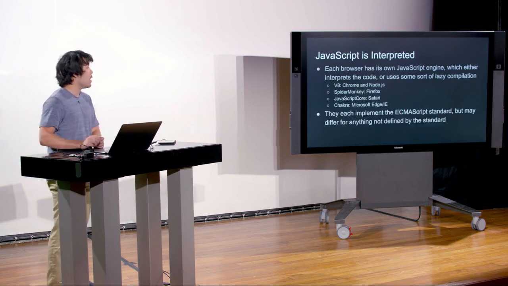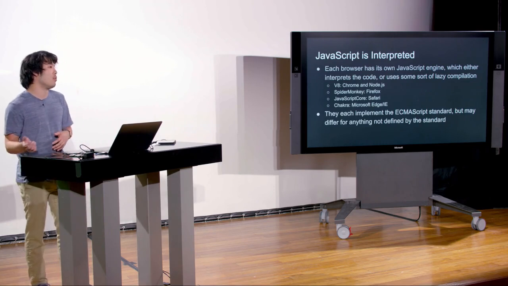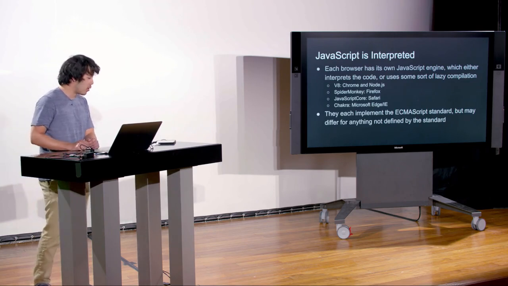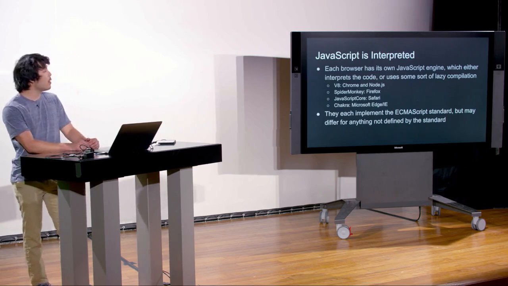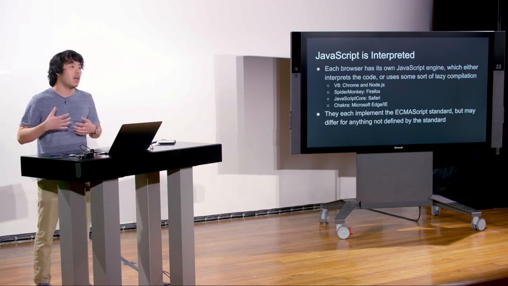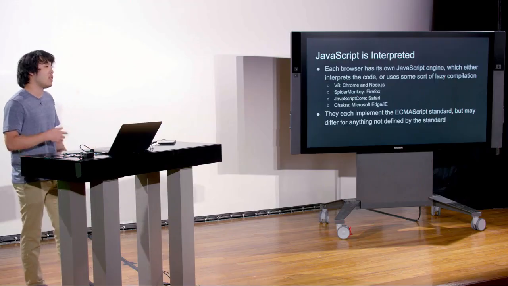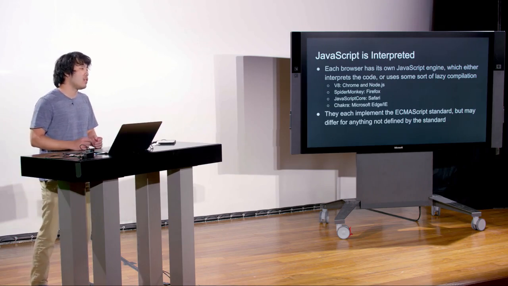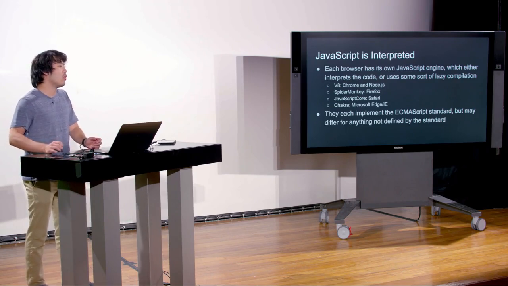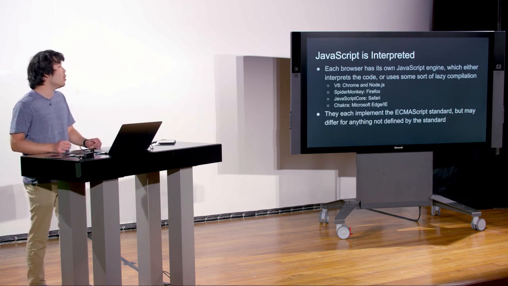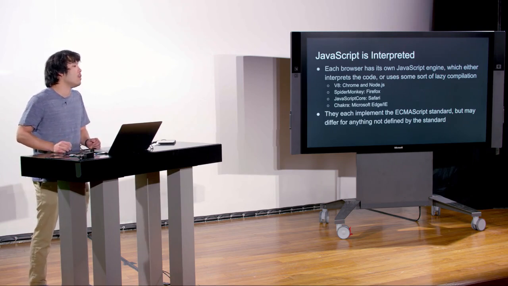Because JavaScript actually is built off of a standard. The standard is put out by ECMA, which stands for the European Computer Manufacturers Association. That association is in charge of just putting out a spec, meaning, hey, I know you have this language, but this is exactly what this language needs to do. And for every single function, this is exactly how this function should behave. And so each of these browsers, the engines in the browsers, actually implement the standard. But there are some functions where the standard is a little bit hazy, or maybe it doesn't even define this particular function, and there's no hard line of exactly what that function should do. So they may differ for anything not defined by that standard.